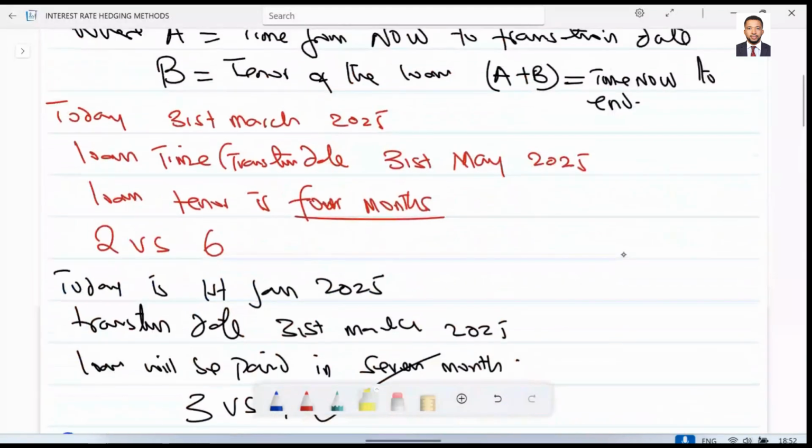So what you do if you're trying to get a swap is to ascertain which one is good for the two parties, looking at the one that is cheap for both of them. Another scenario is when they tell you specifically that this company can borrow at a variable rate; automatically the counterparty must be willing to borrow at a fixed rate. So you now do a swap for them. Do you understand? But when they say that both of them can borrow at both rates, it means you have to determine which one is actually more profitable for the two of them. And we'll do something like that when we get to interest rate swap.